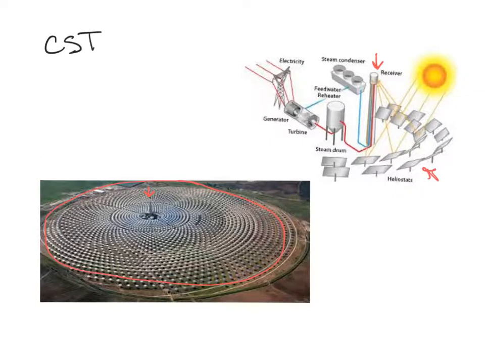And then it sends this concentrated beam of heat into this receiver, and then that heat is used to evaporate water and produce steam, and then that steam turns a turbine and generates electricity. So this is one case where you're doing steam production from the sun rather than fossil fuel or nuclear. Part of the problem with this is you need a really large amount of land, and you're unable to generate any electricity at night, obviously. So a 35 megawatt plant in California would cover 160 acres of land. This picture here is from a plant in Spain.